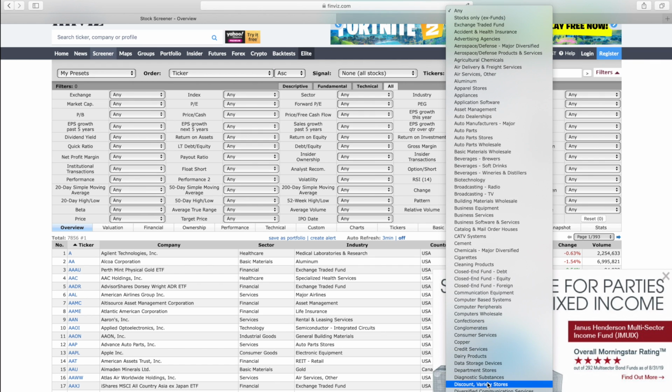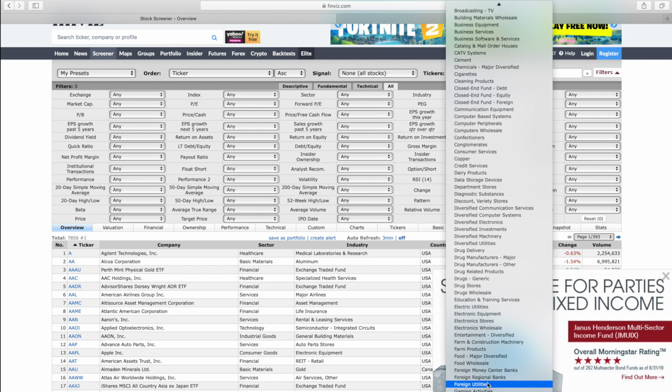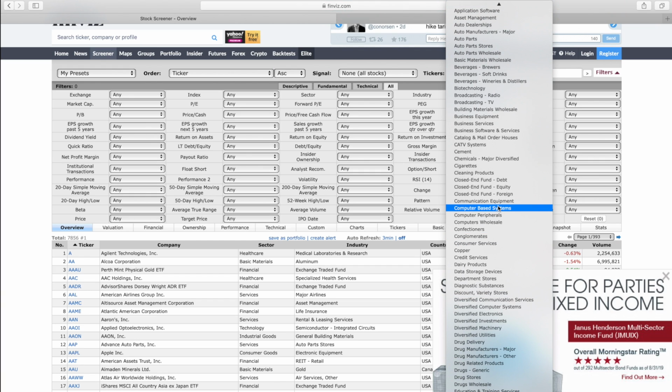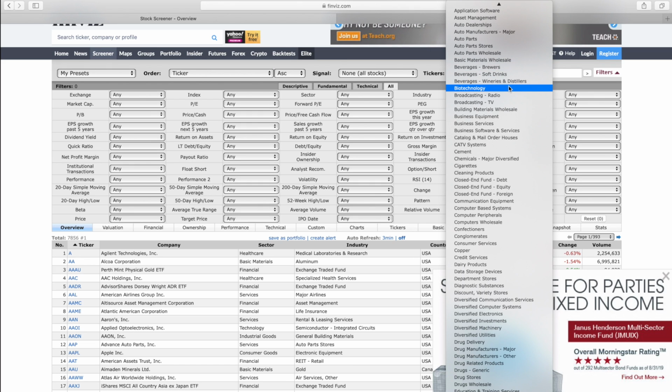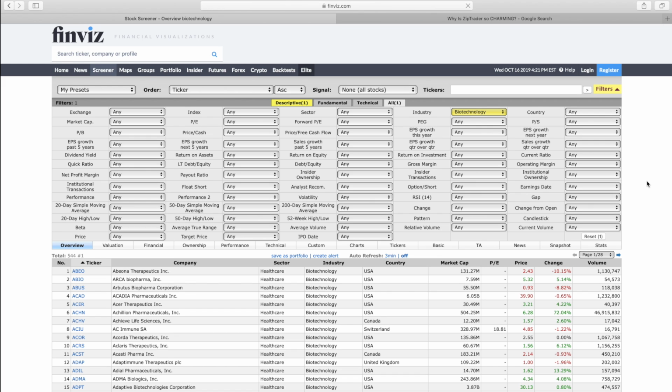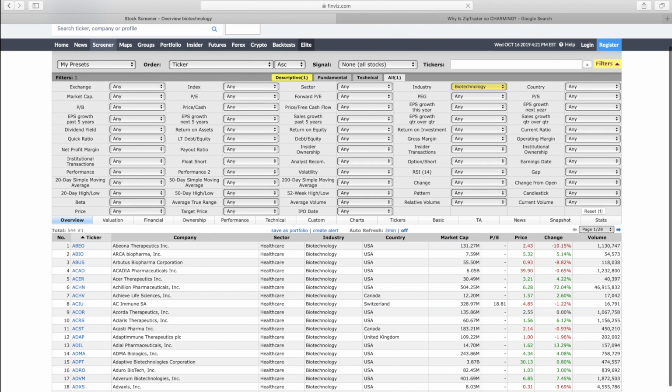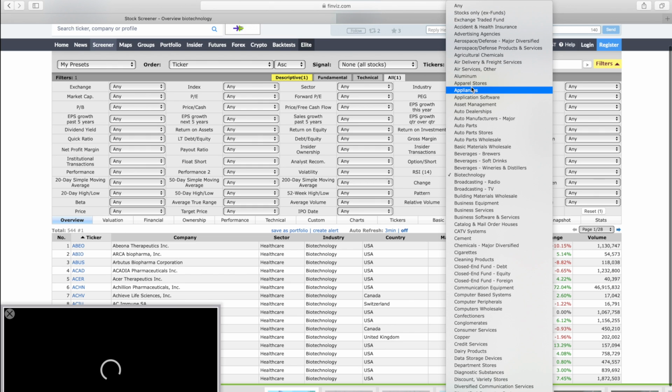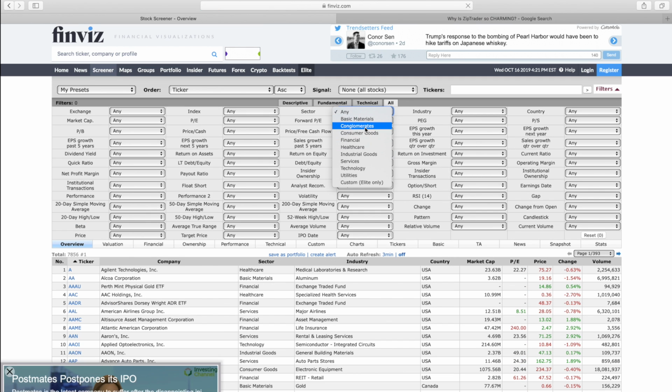Which sector is the hottest right now? We already know how to identify sectors, but how do you narrow down certain sectors, right? What if we want to narrow down basic materials? I don't know why you'd want to do that, but biotech's the big one. What if we just wanted to narrow down the biotech plays? We can go ahead and do that, and it updates us with all the biotech plays. That's a great feature to have. Sector specific is also useful.